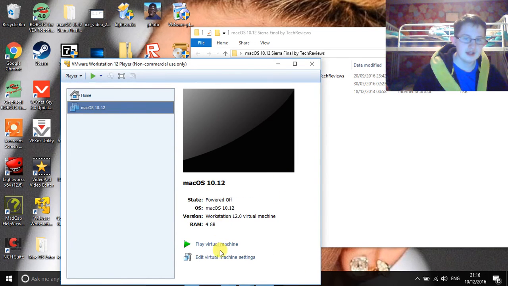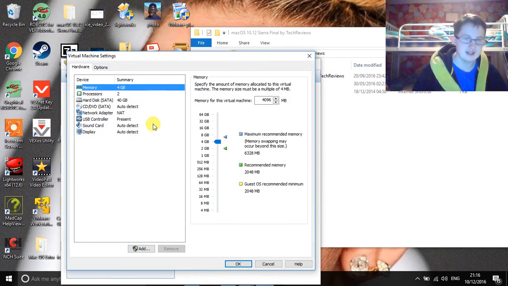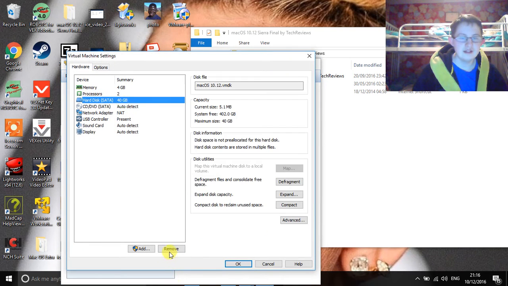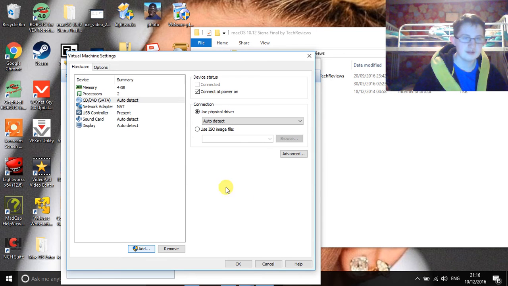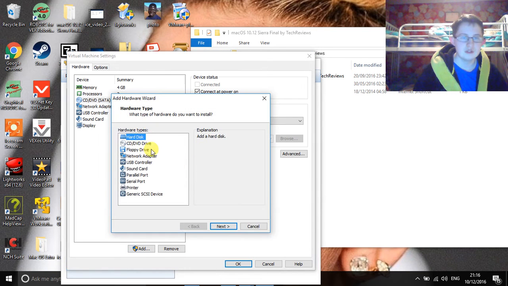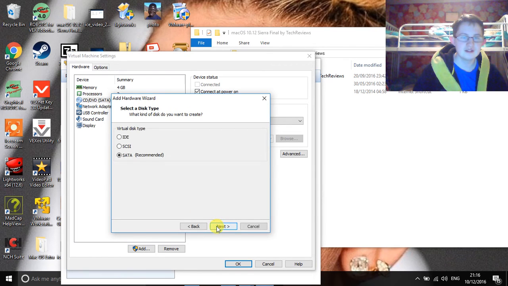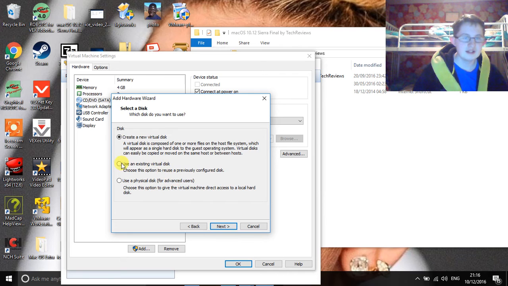Now, after that, click on Edit Virtual Machine Settings. Delete this hard drive. Click Add. Click Yes. Make sure it's selected hard disk. Make sure it's SATA. Now click Use an existing virtual disk.